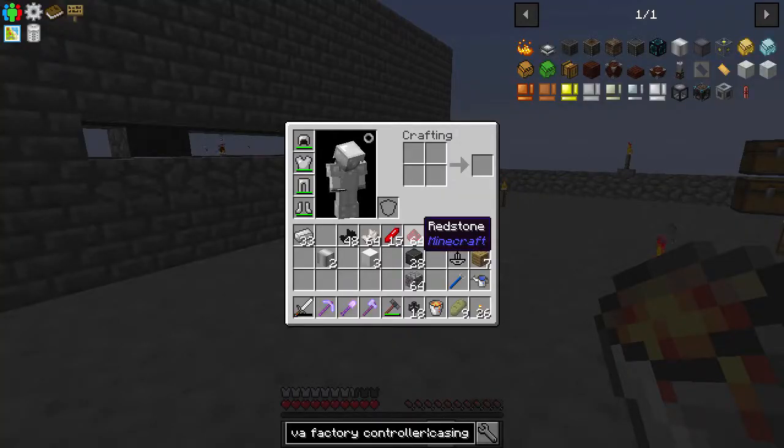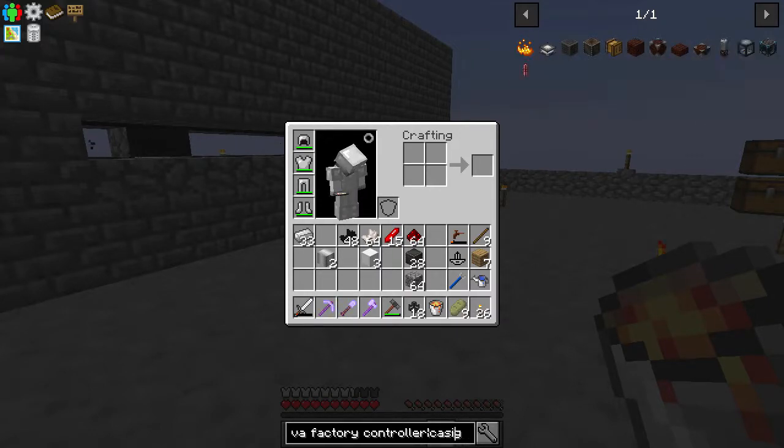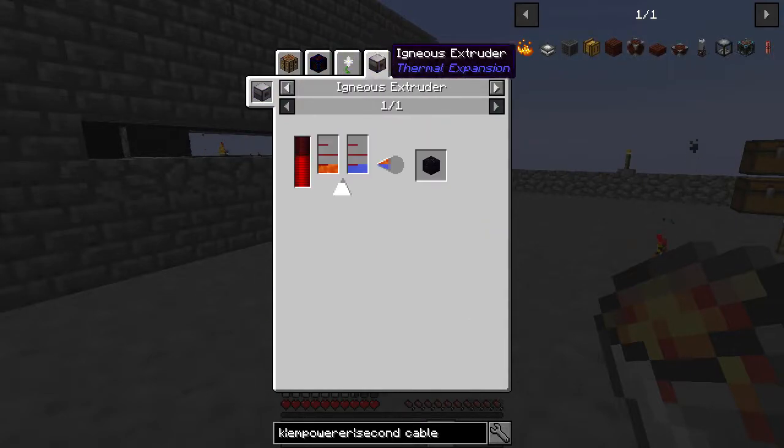Now here's the thing about lava. We need to make obsidian. So let's get rid of the casing. Don't need that anymore, and we don't need the lava factory controller. We already made that.